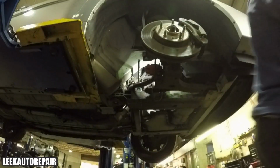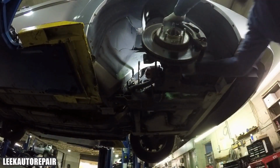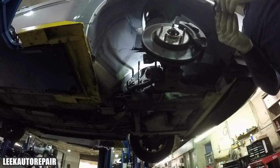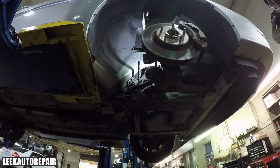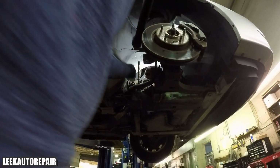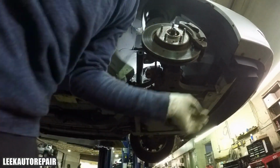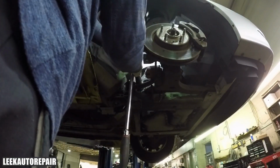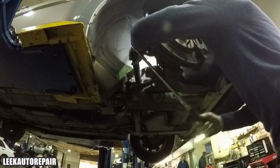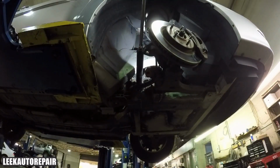So if you don't have this special tool, I've used plenty of times a big channel lock or a big vice grip, and you will be able to get it to budge, because it's probably not locked in place with a lot of torque, like maybe 100. I doubt it's 100 foot-pounds. It's probably like 70 or 80. Maybe 50 or 60. It doesn't take much to tighten it, because if you over tighten it, you could mess that up, and then you have to replace the rack. Because what are you going to do, drill out an inner tie rod?